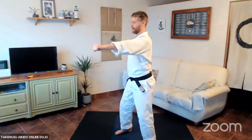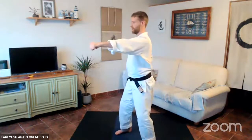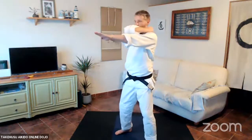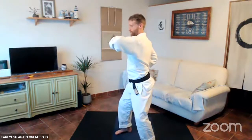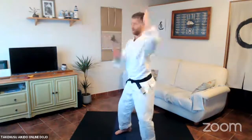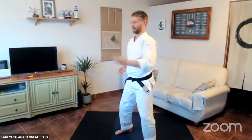So each time you just run through the six. Start with the dominant hand. So you go right, ski, two, wrap, yokomenuchi, and then back. And just take your time with it.